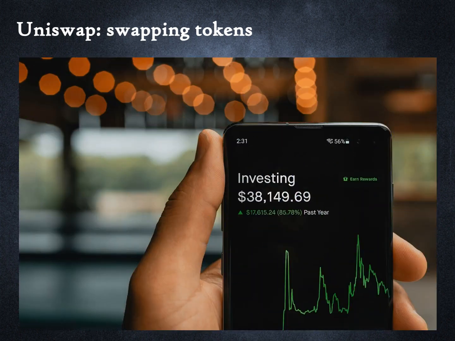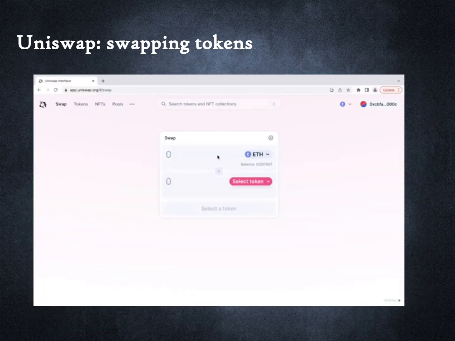By the time we are doing all this calculation, the prices would have changed in both Uniswap and Coinbase. Hence, professional traders deploy algorithms to do this. They are probably not doing manual comparisons and calculations. Let us go back to Uniswap and this time we will complete the swap process. The prices would have changed by now.